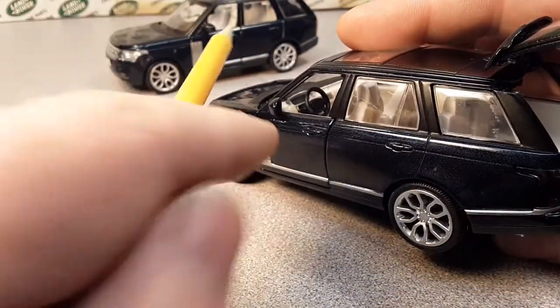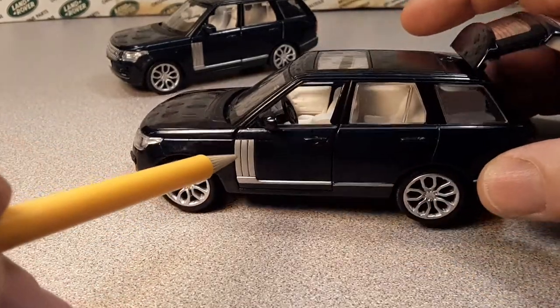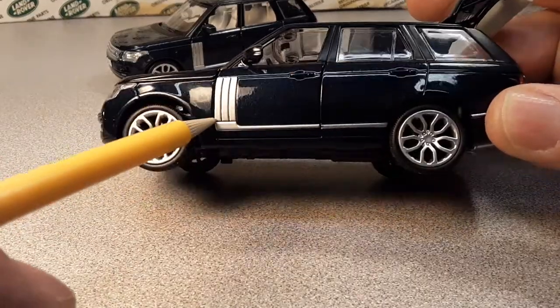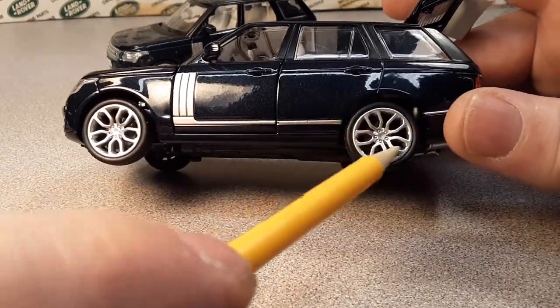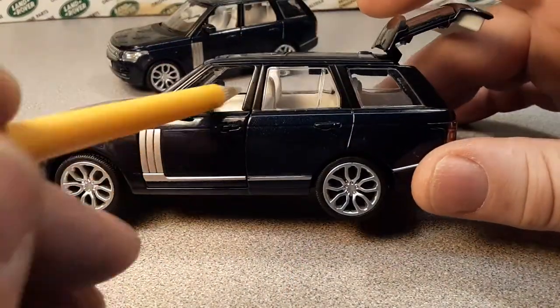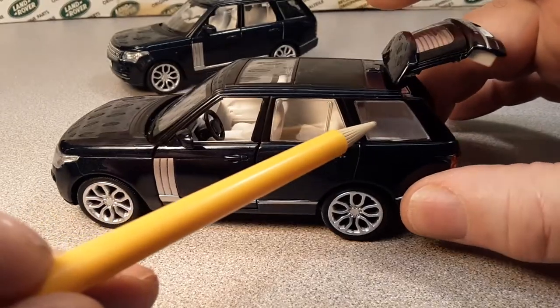Has metal side mirrors, painted details on the shark gills there. Pretty accurate wheels. Love that. The back door does not open. No glass in the front doors, but at the side doors and the side.